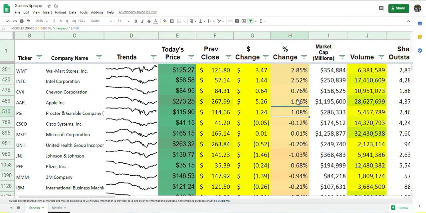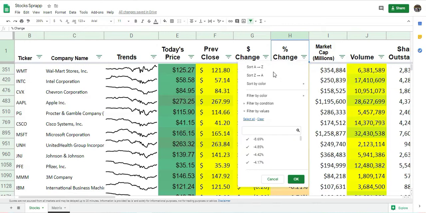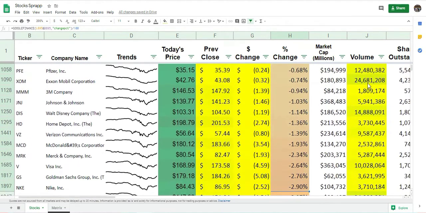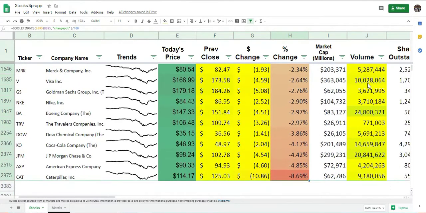So they're up now. Of the Dow 30 stocks, that's only about five of them that had positive days. Here's a positive day for Microsoft. Do I need to resort this? So I'm sorting by Z to A. Man, Microsoft had a slightly up day, but barely. So there are six stocks that had up days, and the rest, the 24, all had down days. And who had the worst? Caterpillar, down 8 points.